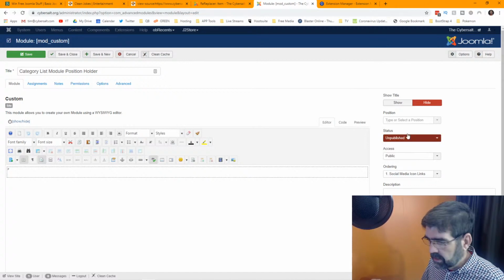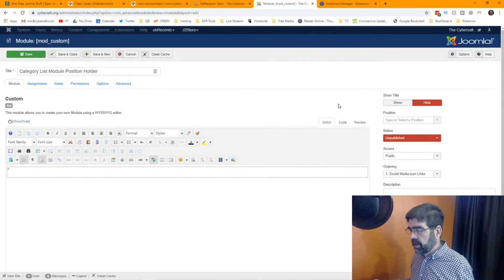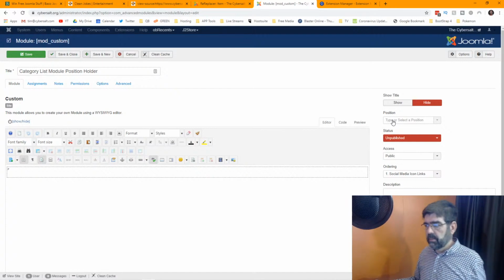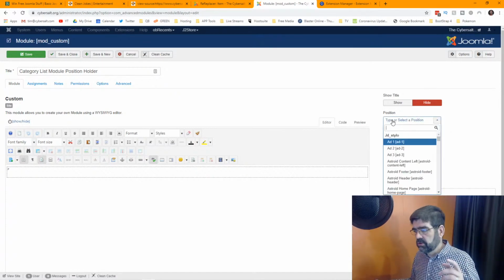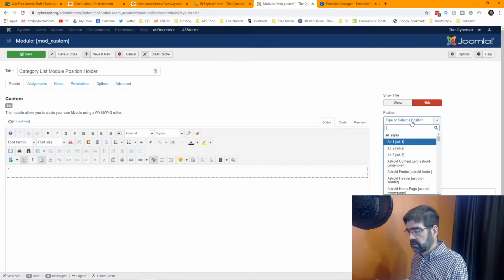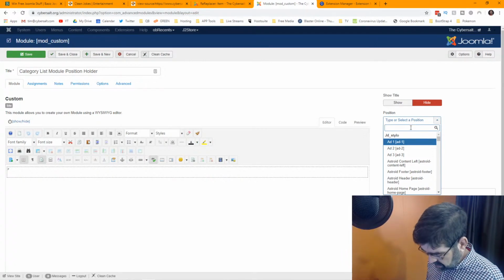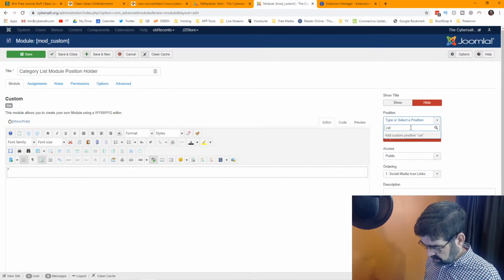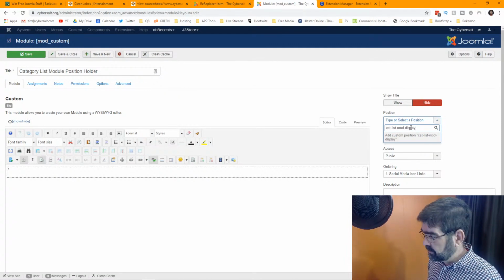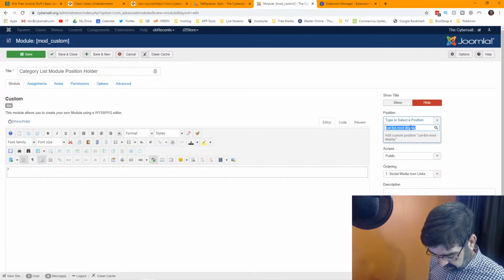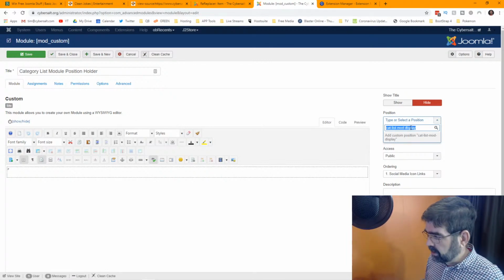All right. Now, but I do want to create a position, a module position. And to do that, you just simply type into the position here the name of it. So let's call this cat list mod display. I may regret making it so long, but all right. So we're gonna copy that.